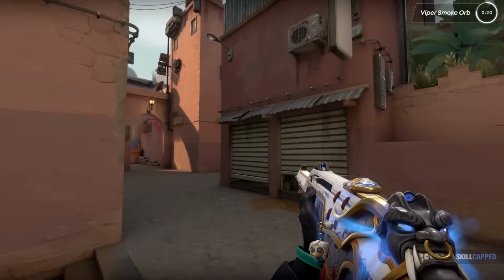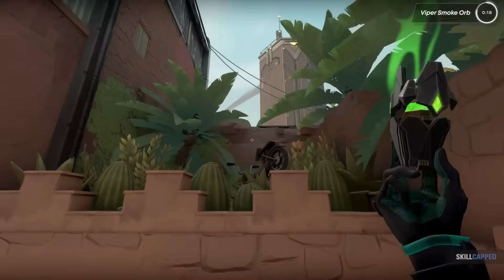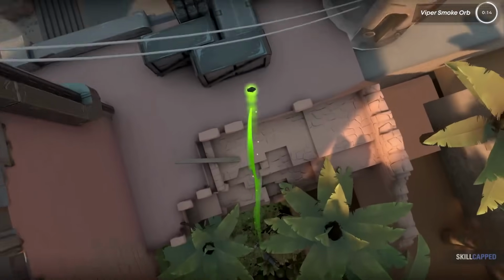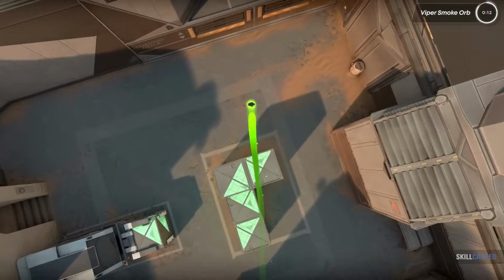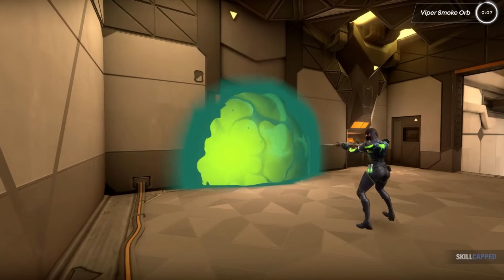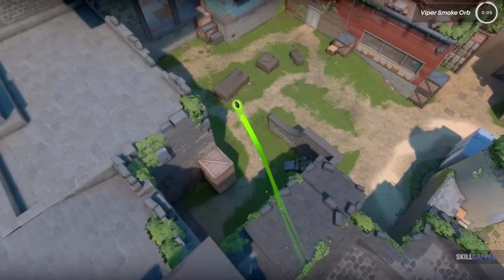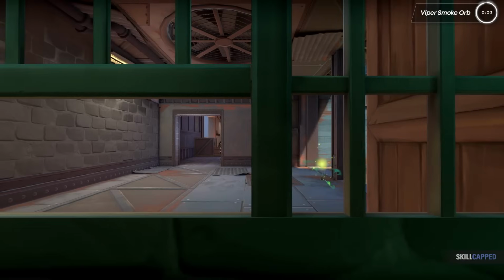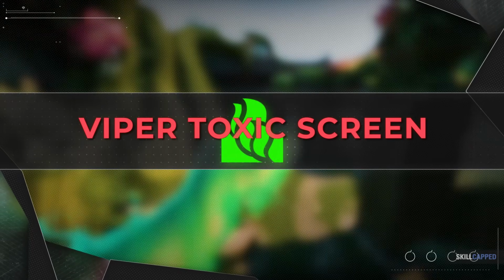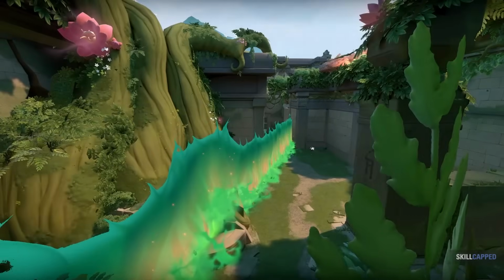Learning lineups with the Poison Orb is crucial for setting it up exactly where you need it to get maximum value. With the right lineup, you can drop it on the same spot every time, giving you and your team a reliable tool to work with. If you're just chucking it, sometimes it's not going to land exactly where you want. And remember, you can't pick it up, so once it's thrown, you're stuck with it. So, just be careful. Viper's Toxic Screen is the reason she's so often picked in pro play.